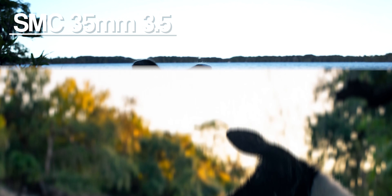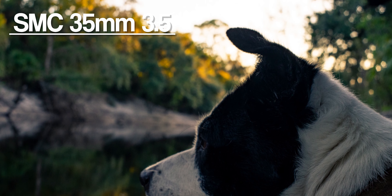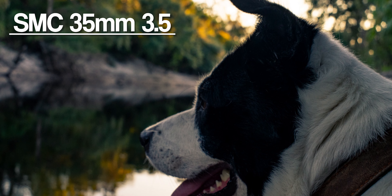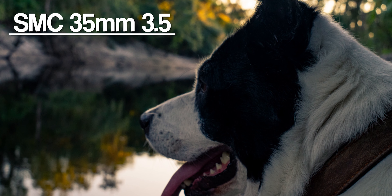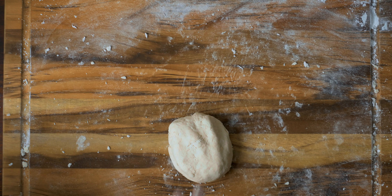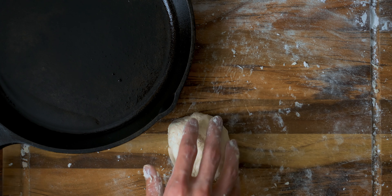The bokeh that you do have though — well, the five aperture blades aren't really helping you much. It's okay, it's not offensive in any way, and it has a tiny bit of character, but it's not really great, especially with highlights. To be honest though, considering how slow the lens is and how it really wasn't intended to blur out the background, it's actually pretty good in that regard. You usually won't even get that much bokeh on a lens this slow anyway, so I really wouldn't worry about it.